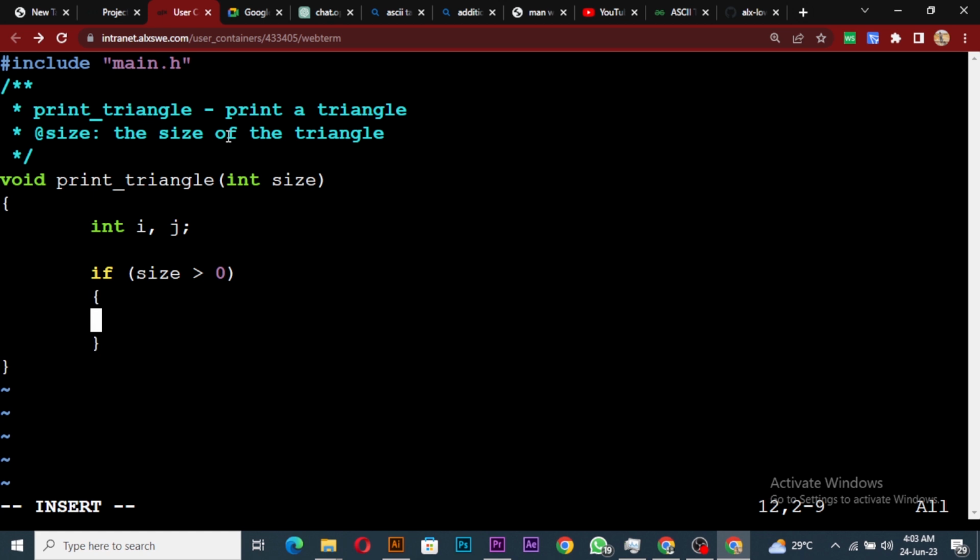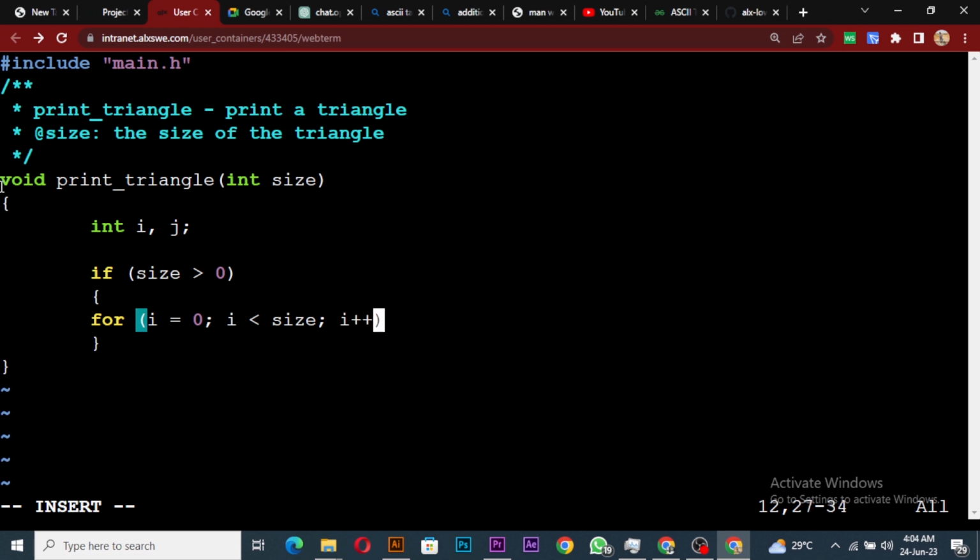Okay, so we have a for loop. Okay, I will say for i equals 0, i is less than size, right? And then i plus plus.